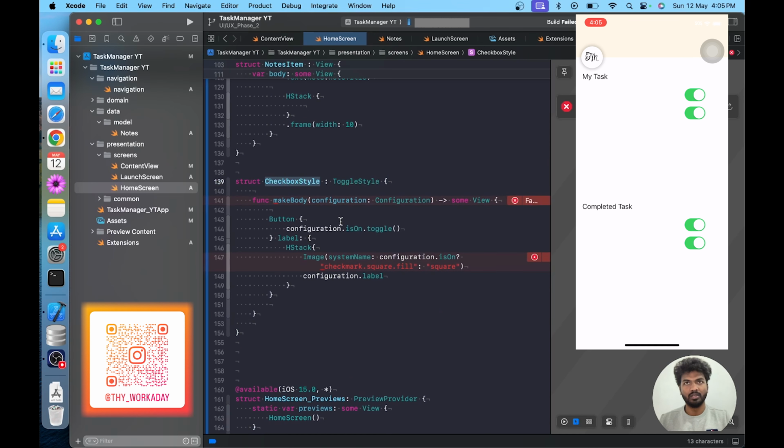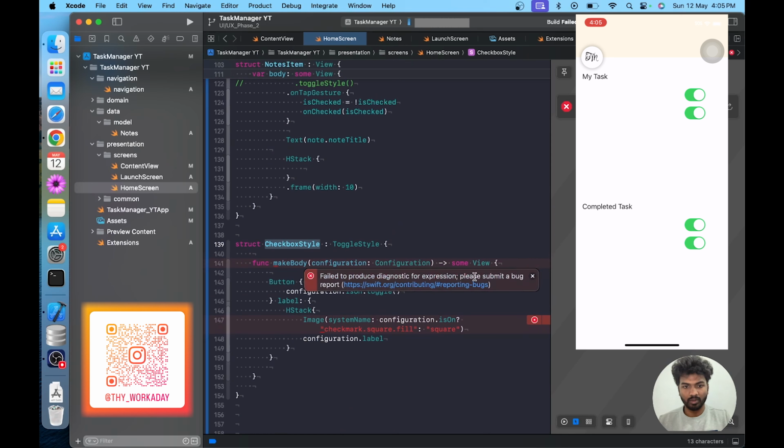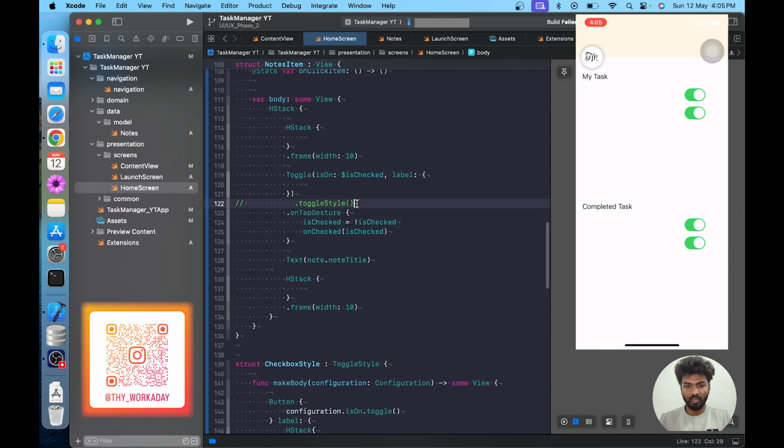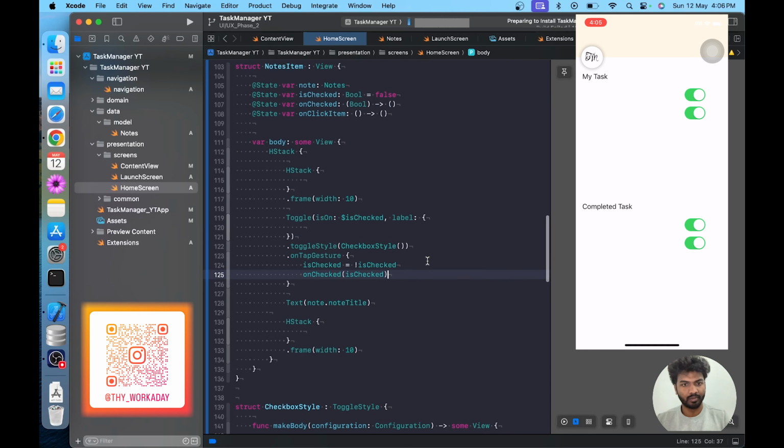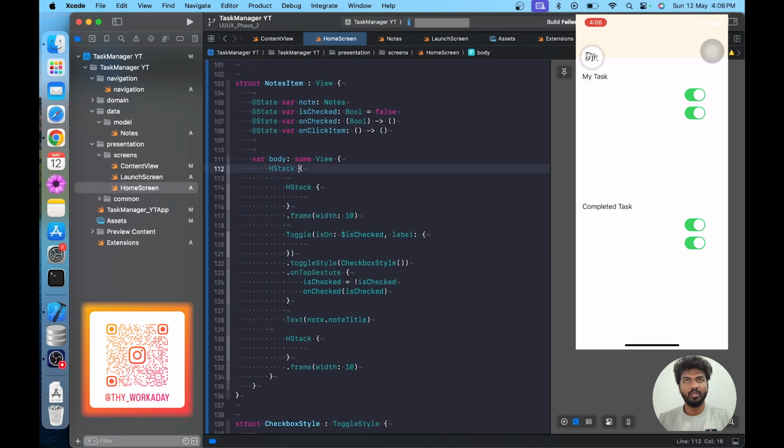Now we are going to add this checkbox style. Okay, it's done, I think. Now this checkbox style, we are going to add it over here. Checkbox style. Now you can see the preview, we have a checkbox style. This alignment should be from the leading, that's why we want it.